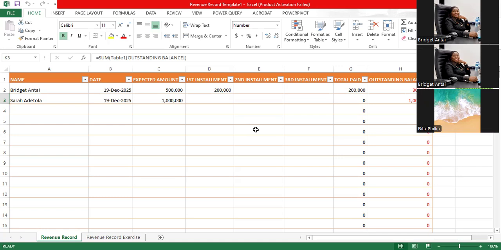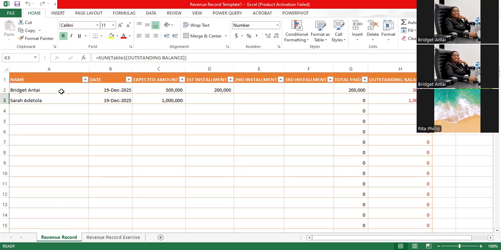So I have here, I hope you can see my screen. I have here a pre-designed template that we are going to be using for this evening's class. If you look at the sheet, it is formatted.